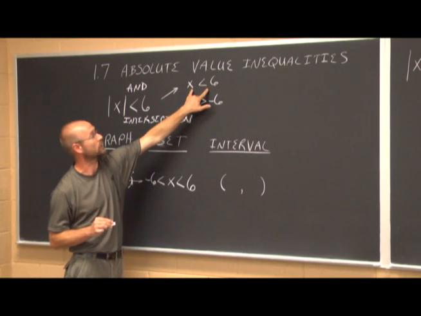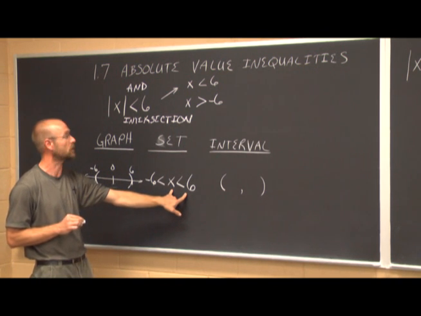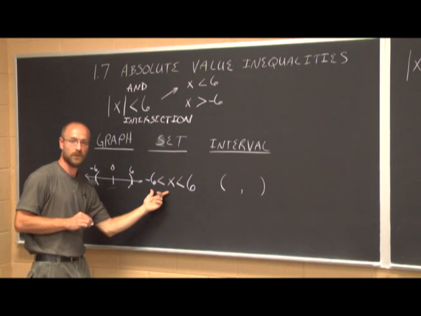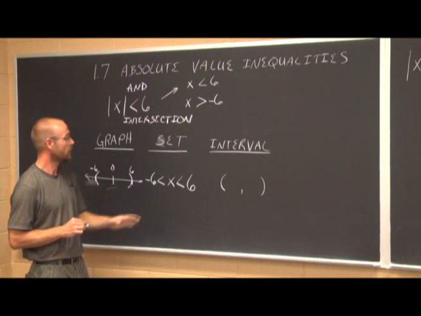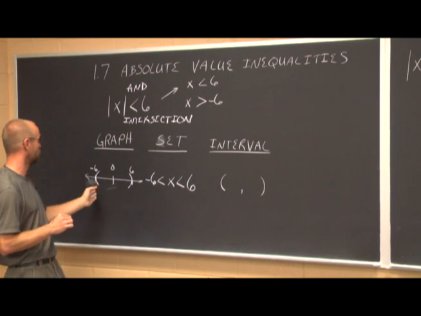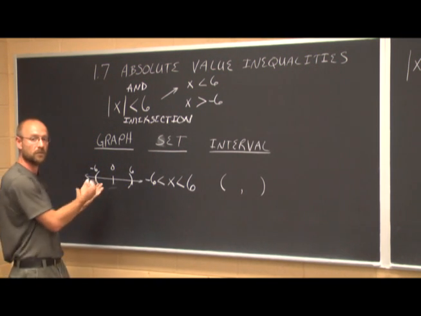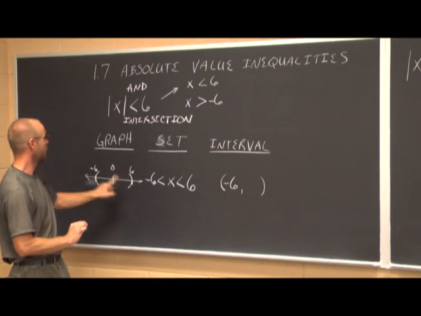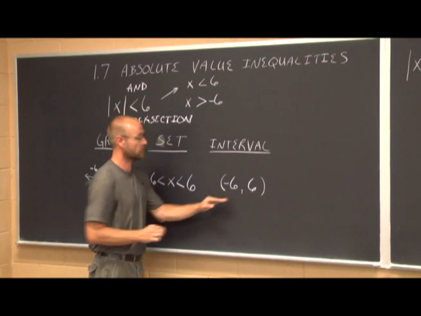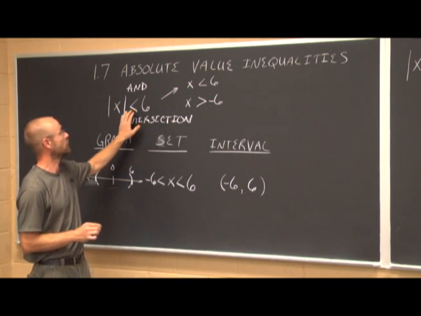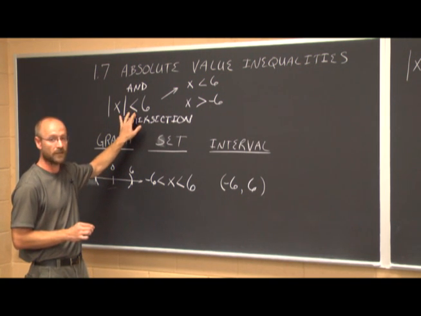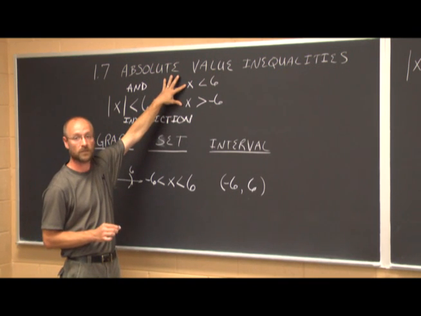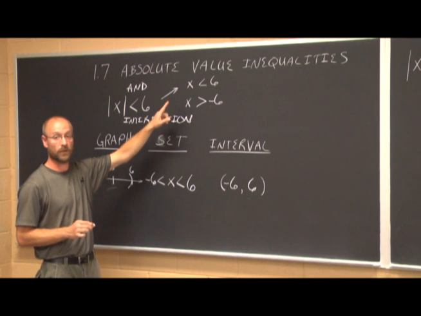And if we think about it this way, x is less than 6, well, that's just this piece of the set notation. X greater than negative 6, if I could lift this off the board and turn it around, it would tell me this right here. So I just put the 2 together. Now, in interval notation, because I use the parentheses on my graph, I can simply just transfer this information. A parenthesis at negative 6 and a parenthesis at positive 6. This is the interval of solutions to this absolute value inequality. Less than asks us to go looking for the intersection. What solutions of the 2 possibilities hold true in both of these equations?